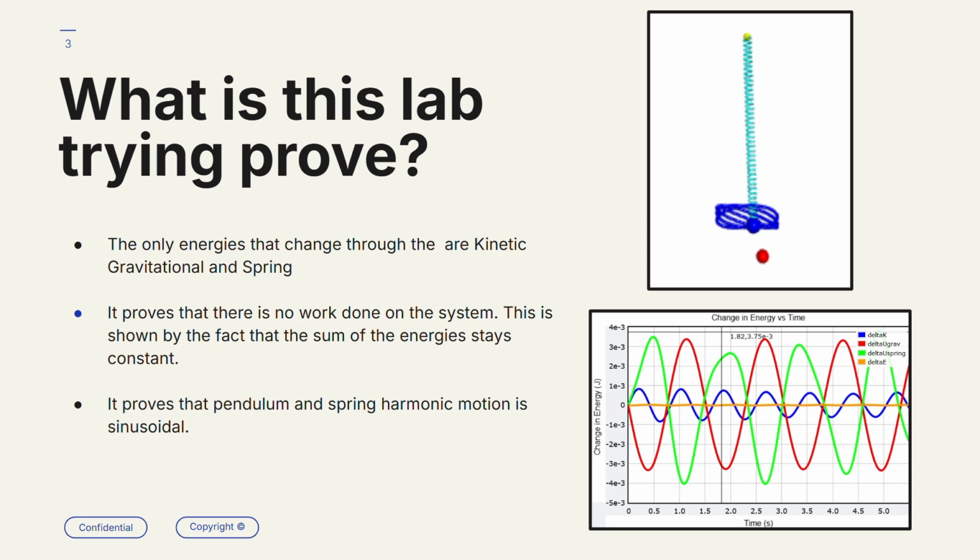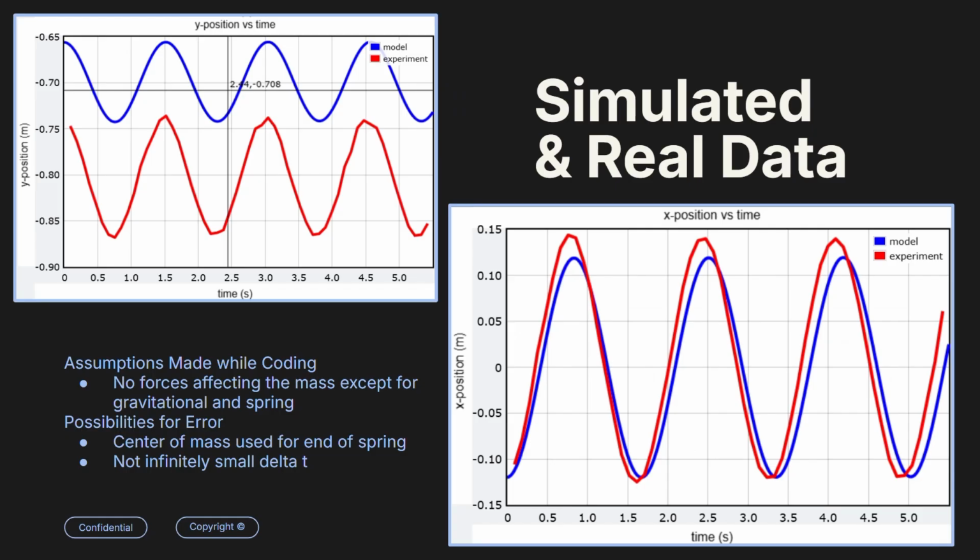It is also proving that pendulums and springs are harmonic motion and give a sinusoidal kind of motion and force. So this is the data that was collected, blue being the data from the simulation and red being from the real world. Some assumptions I made while coding was that, again, there's no forces acting on the mass, or more accurately, there's no work being done upon the system. And so, the change in energy is zero.